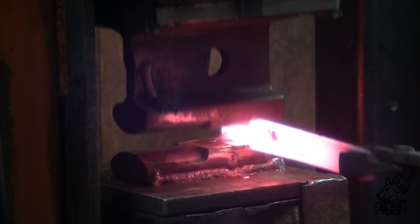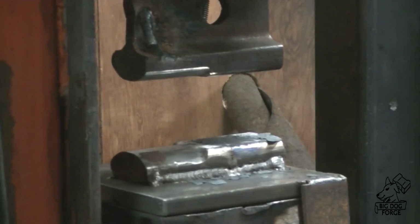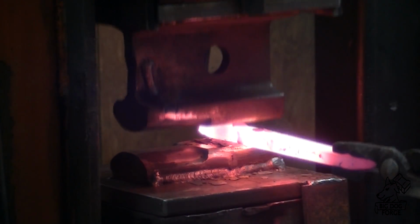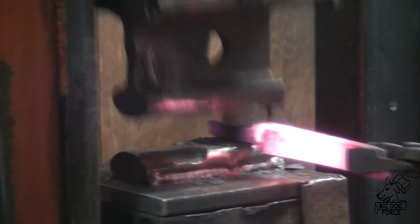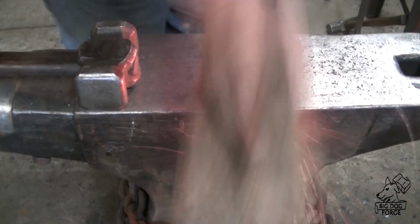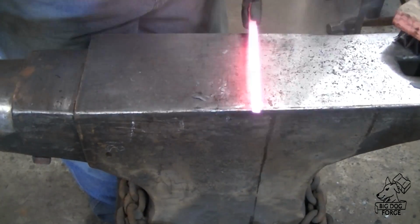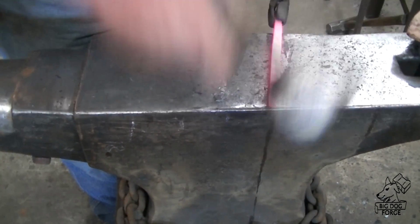We still have the end that had the shell casing on it, and that material is still intact. So we'll see how this all works out. I think we should have enough for a nice little tang, enough shell casing wrapping up around this ball bearing Damascus. We should be able to get something pretty cool out of it. Alright, and we're just going to spend some time on the anvil hammering out something that resembles a knife shape.